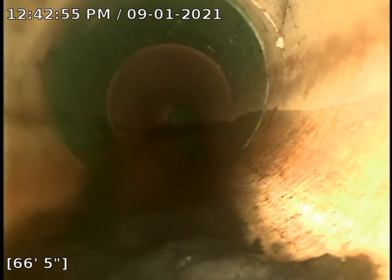Here we have another cleanout that was right in front of the front door of this business. There was no cap on the cleanout upon arrival, and it was filled with trash. So all that buildup that we just saw that we passed by is all from stuff dropping down in that exposed cleanout. There's definitely going to need to be a cap put on there, and I would suggest hydro flushing this line to get all that stuff out of there and push it out to the city main. That could have most likely been another reason for the backups as well.